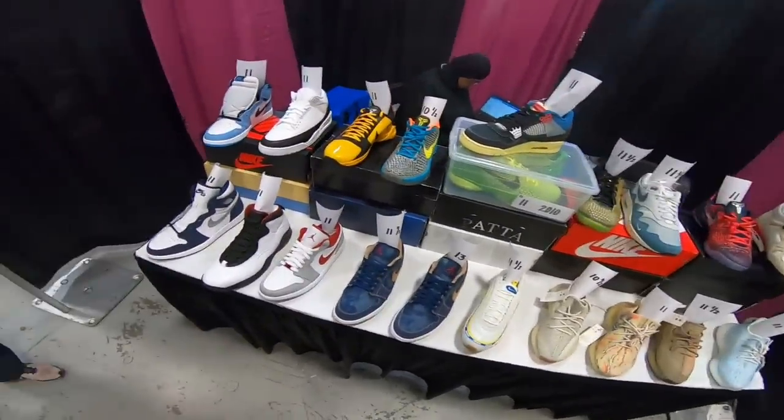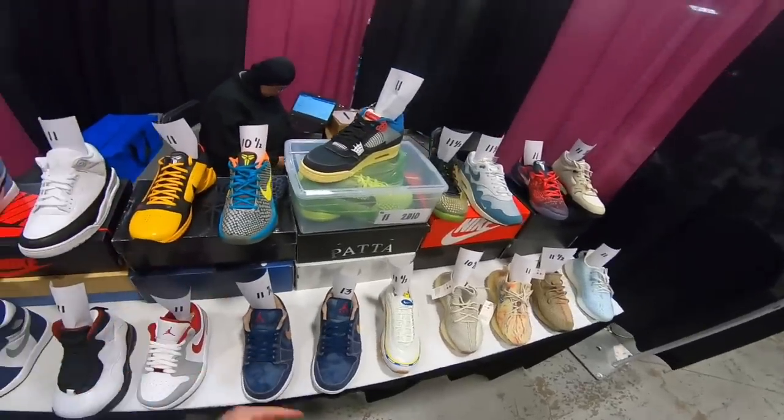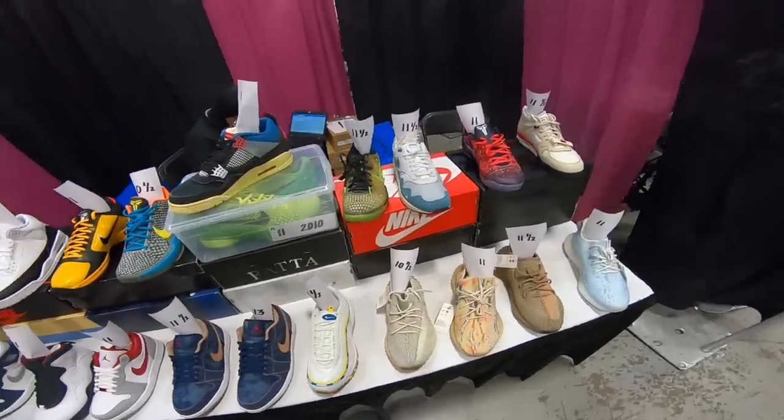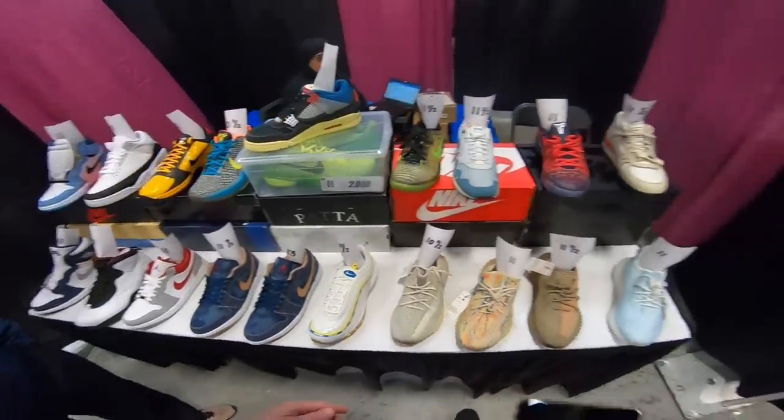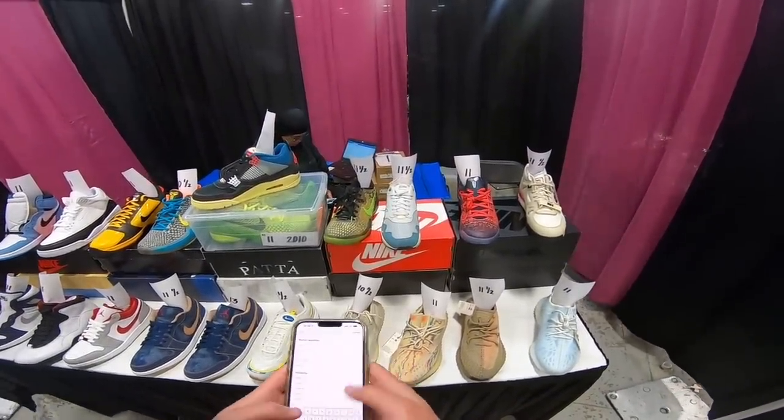How much are these? Huh? How much are these? And these guys? Five. Oh, how much are these? I've been looking for those in my stores. 290. Let me check what those are at.